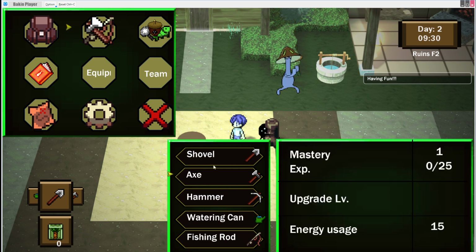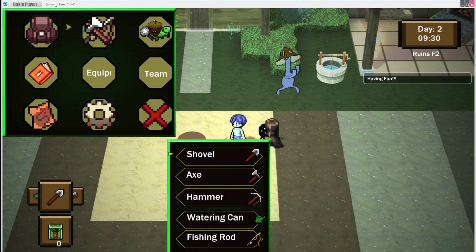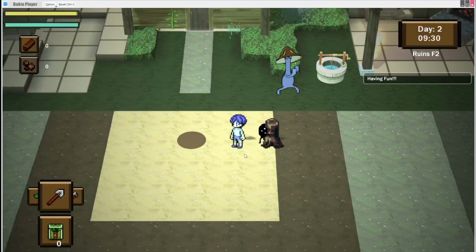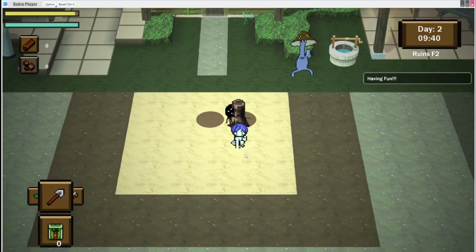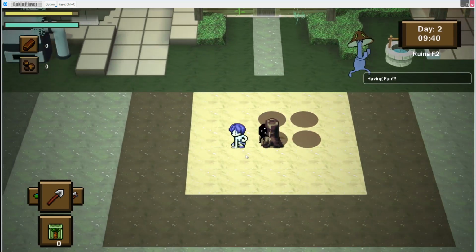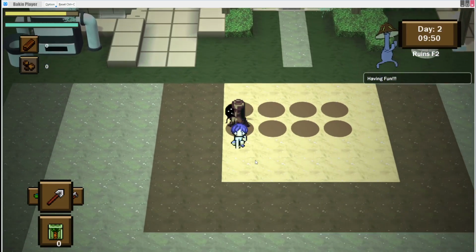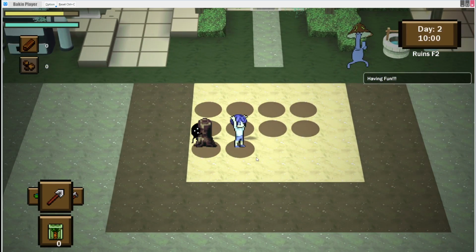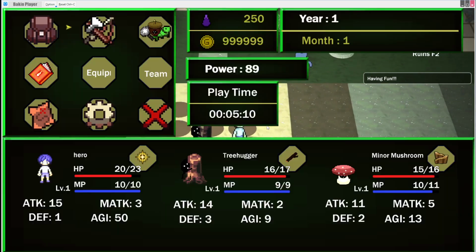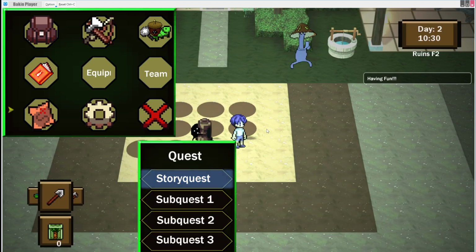I have this for every tool, and it works quite nice. And the way it works is pretty simple. Let me just dig some holes. So this is a level up basically for one of your tools. I don't want this green text to appear, but it's just a placeholder right now. So I had a level up for my shovel.